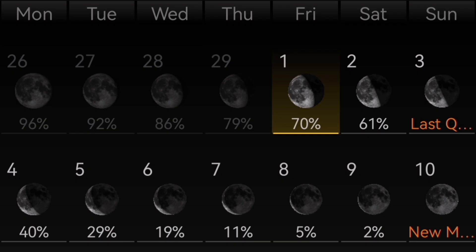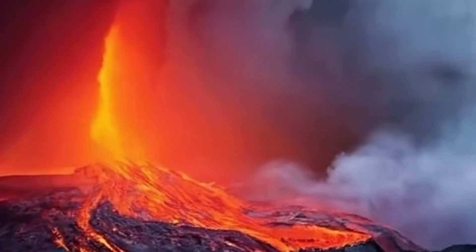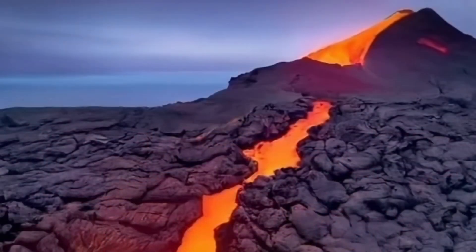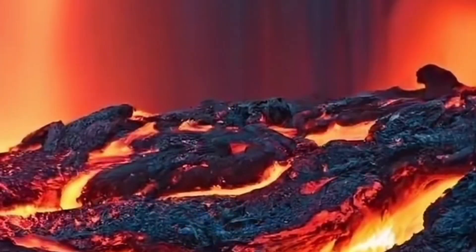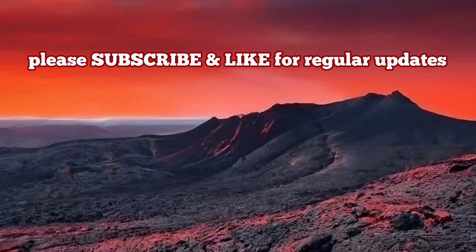In my opinion, I don't think there will be an eruption soon — possibly not until next week, around the full moon, when tidal forces may have an effect. I want you to watch some of these pictures, which have nothing to do with recent Iceland eruptions. These are artificial intelligence-created images — we described the Iceland volcanic eruption situation in the Reykjanes Peninsula in text, and AI created these images. They are not representing the factual situation on the ground.